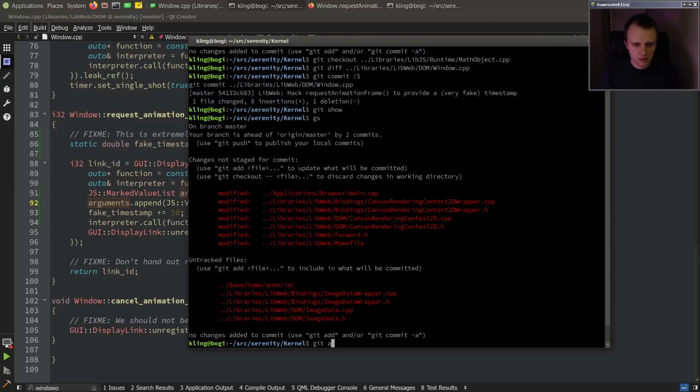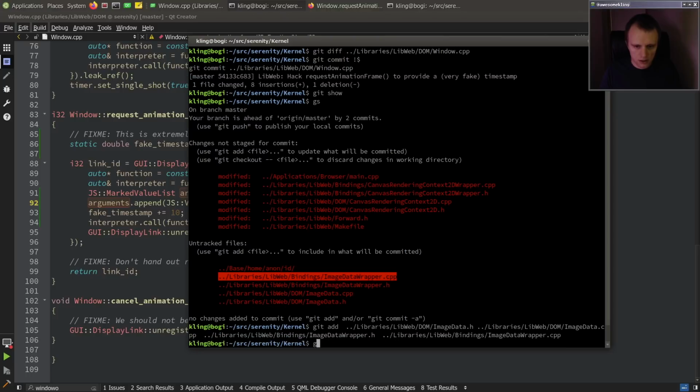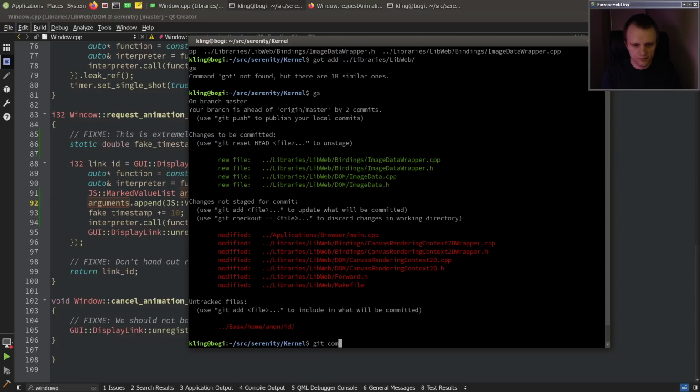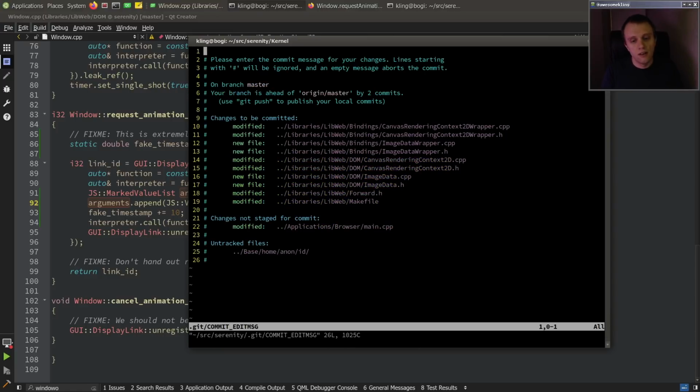And then we're just adding image data. So clickety, clickety, clickety, clack. I didn't have to do it that way. LibWeb: add image data objects and implement CanvasRenderingContext2D putImageData. It's called 2D context.